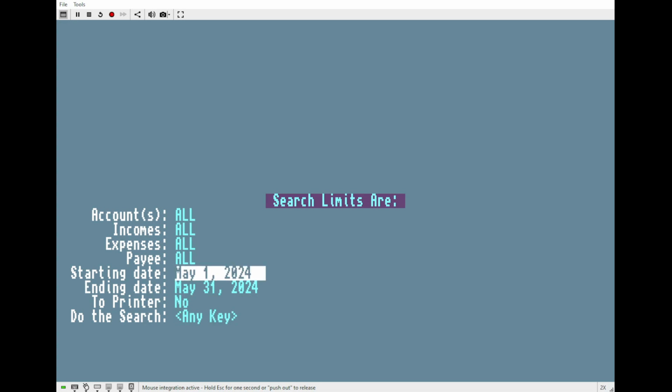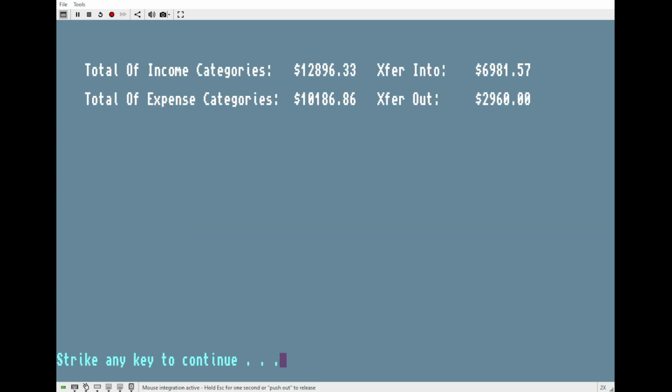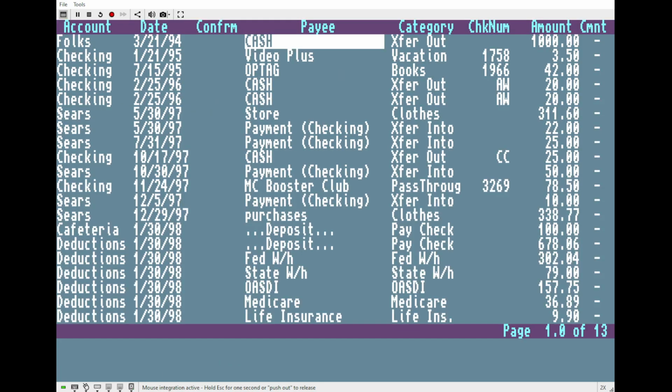It's picking up the emulation environment. Okay, let's try this here. Let's go back and do 1988. Total of income categories. Huh.